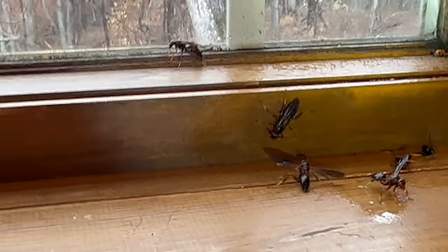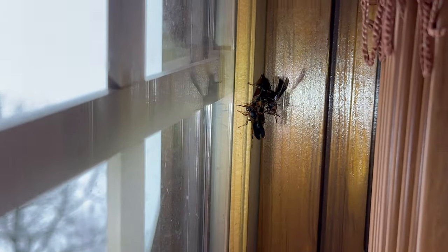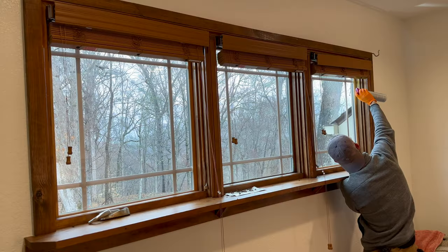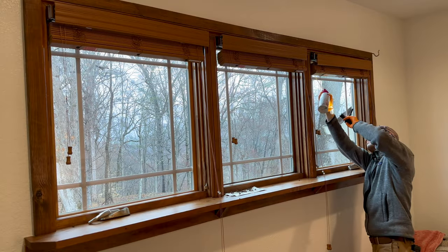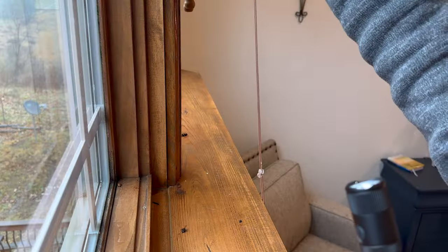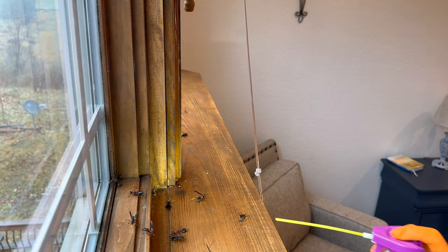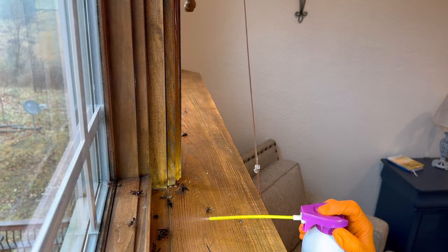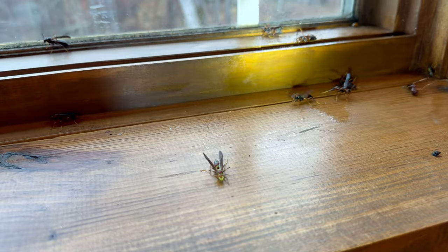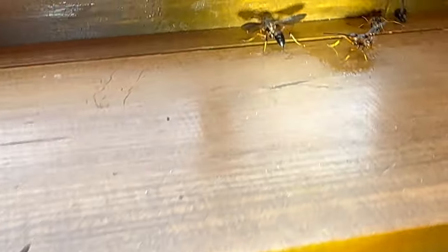If this happens every year, I'd know it's just something weird with their home. But if it had only happened once in the past 10 years, I might think it was a one-off nest or a random event. Secondly, they hadn't seen any wasps until about three weeks ago. Thirdly, this video was filmed March 1st, which means it's just way too early for wasp nests to be active in the western North Carolina area. And fourthly, the wasps were only found in the upstairs of the home, mostly around one window — a huge hint as to where the problem was originating.